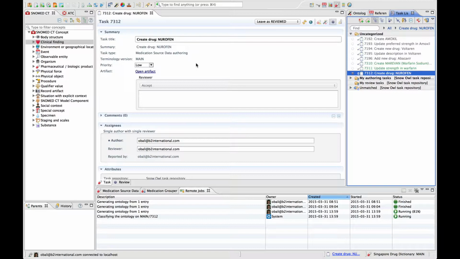So the description logic classifier is checking that in the first place, and on the other side it is responsible for building the proper concept hierarchy.